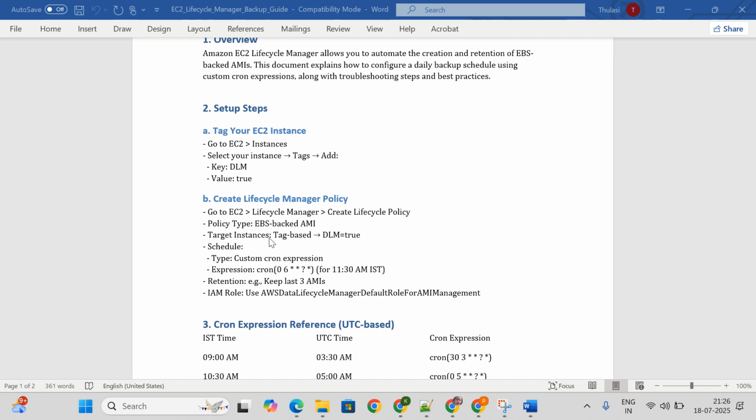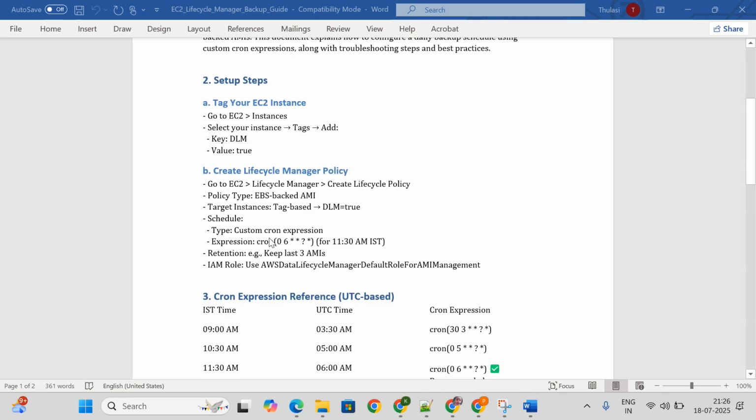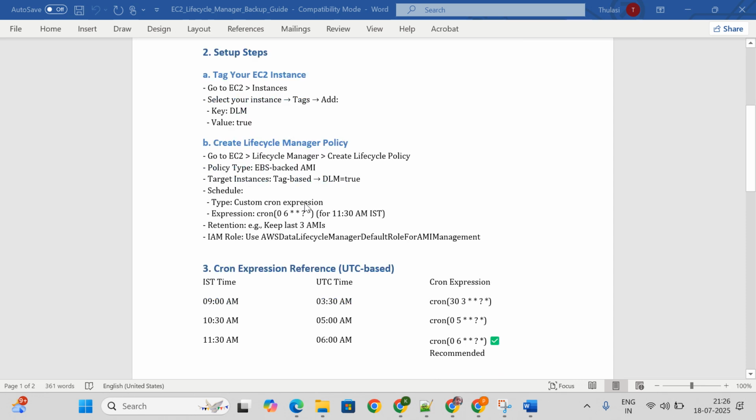These two permissions are needed to automate backups, so you must provide them. After that you go to Lifecycle Manager and create the lifecycle policy. There it will ask for backups and AMIs. I will show you this in the practical session.